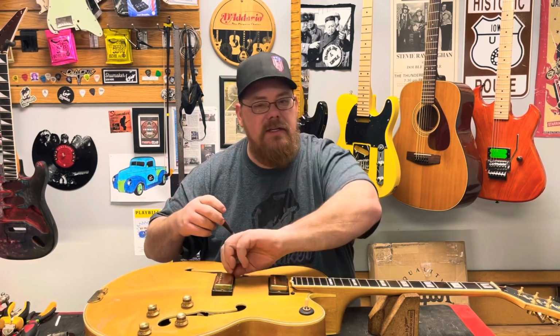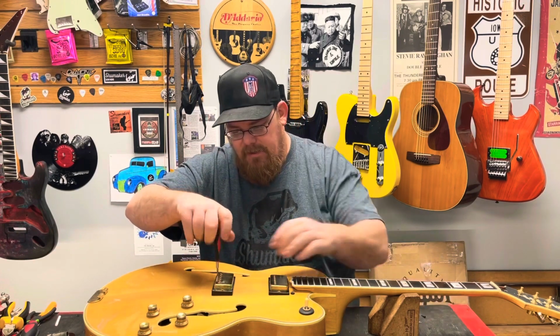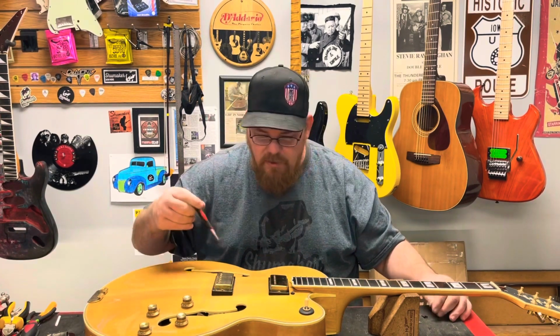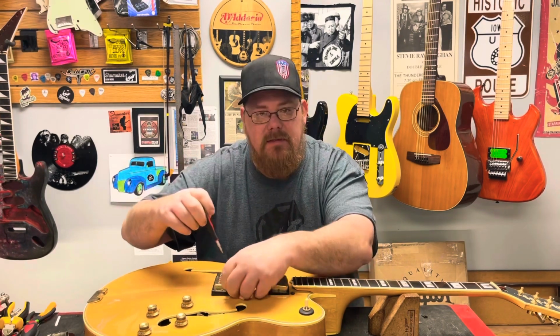So obviously somebody's been in here and done this. And this customer's owned this guitar since the 80s. And he said this has always been a thing with this guitar. So if I can chase it down and fix the problem, that's awesome.